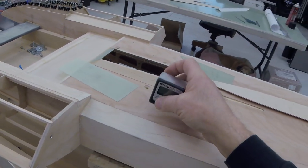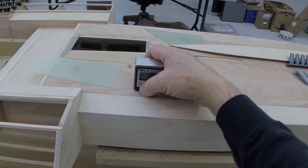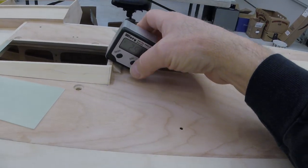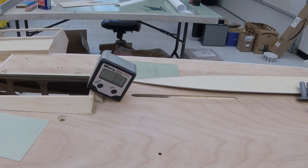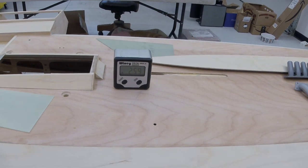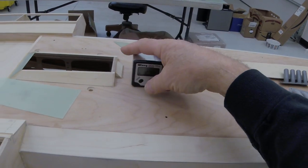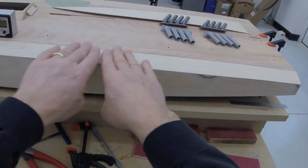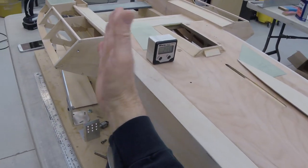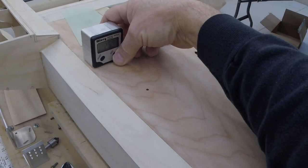It's an angle finder. This works awesome because my boat doesn't have to be level here. It doesn't matter. I can be checking right here and zero it, and I'm good to go, right? Now every measurement that I make is showing me in relation to the surface I was just at. So we're looking at the ride surface of the boat, but we're looking at it this way because we're going to set our angle. So I'm going to turn it this way, and I'm going to zero it.